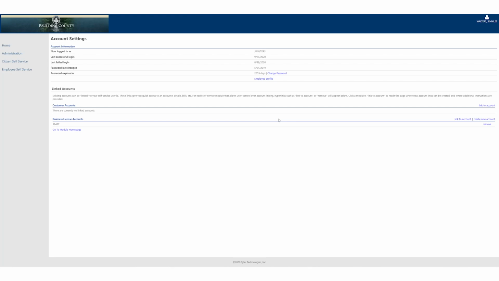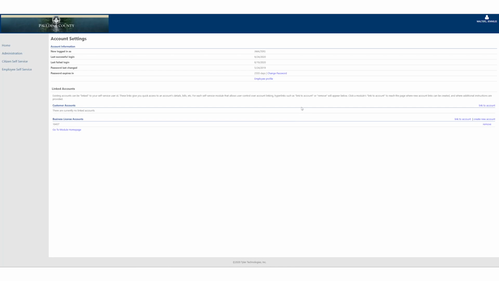So again, if it's not entered correctly, it'll take you to a different screen that'll tell you that there may be an incorrect attempt. After a certain number of incorrect attempts, I would say probably after a couple of incorrect attempts, it's probably best that you log out of the portal altogether and log back in. So you really want to make sure that you have your most current business license or occupation tax certificate in front of you so that you enter the information for your DBA exactly as it appears.